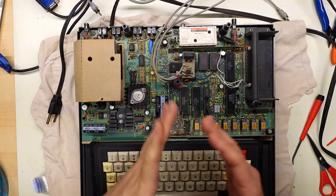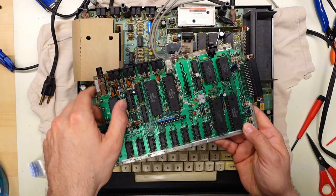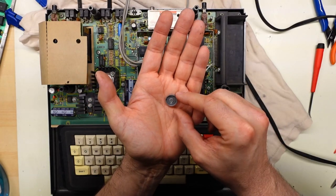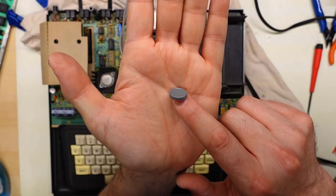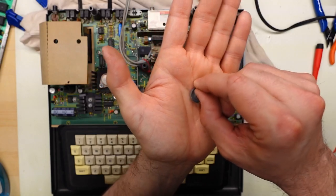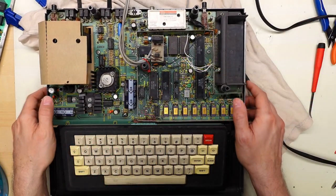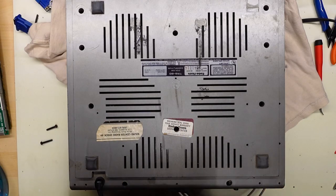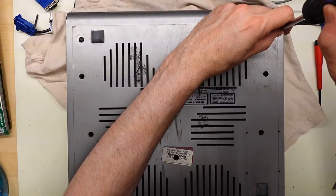I'm going to stop fooling around with this machine — clearly we'll have a future repair video for a TRS-80 CoCo 1, which is kind of cool. I've just never had to work on one of these before since they're so resilient. Before putting it back together, I found what fell out — I'm pretty sure it's a flip-off cap for a vial, like an insulin vial. Aaron, was your mother or someone in your family diabetic? The longer screws go in the back of the case, and the shorter ones go in the front near the keyboard — using the wrong screws can damage the plastic and poke through the top.